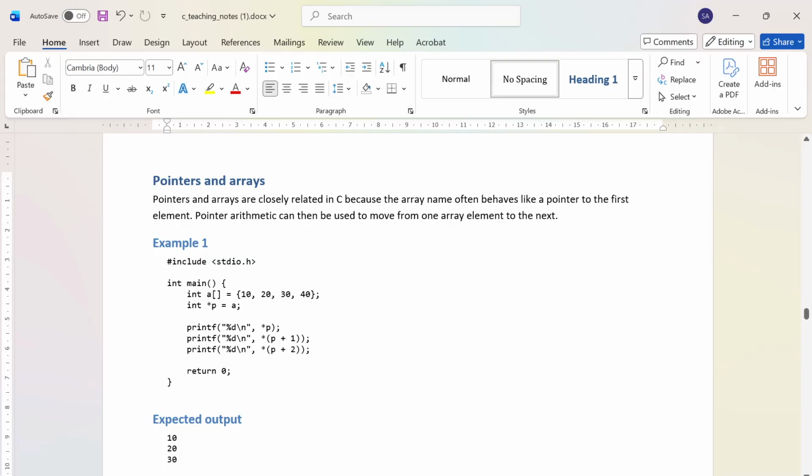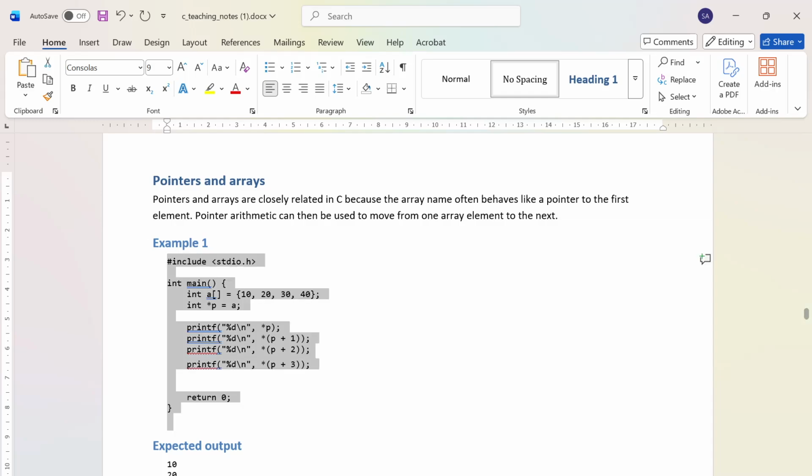P plus 2 means 30. Am I adding to the address or adding to the numbers? I am incrementing the address by 1 to the next location and getting the value out of it, and that is what is printed. Let me say 3.